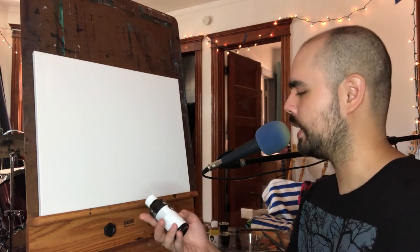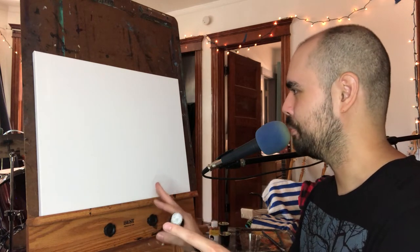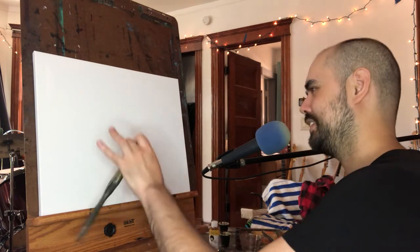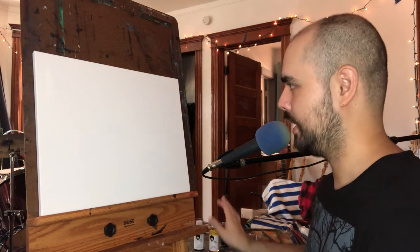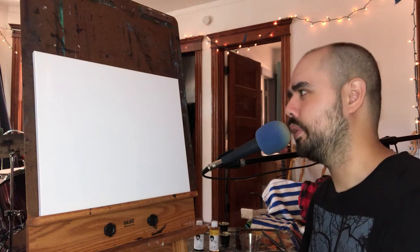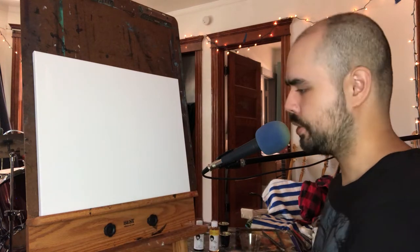Maybe a light spot and then dark around it. I've seen one or two Bob Ross episodes where he did that - he didn't just cover the entire thing with liquid white or liquid black, he kind of separated it into two areas, so I'm gonna give that a try, starting probably with the liquid white because that's the classic.